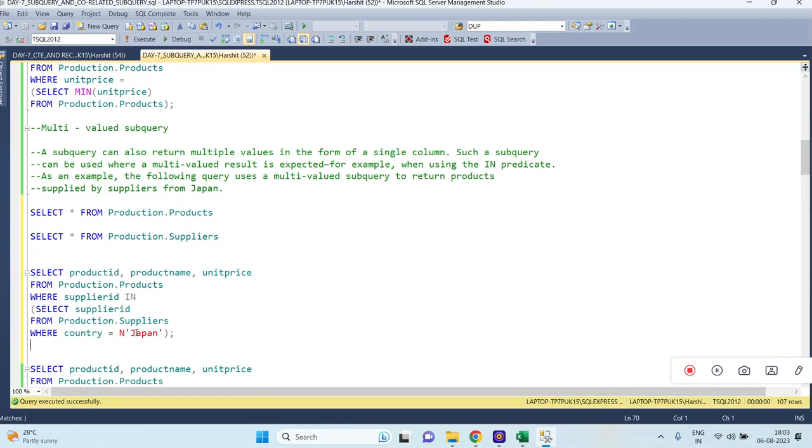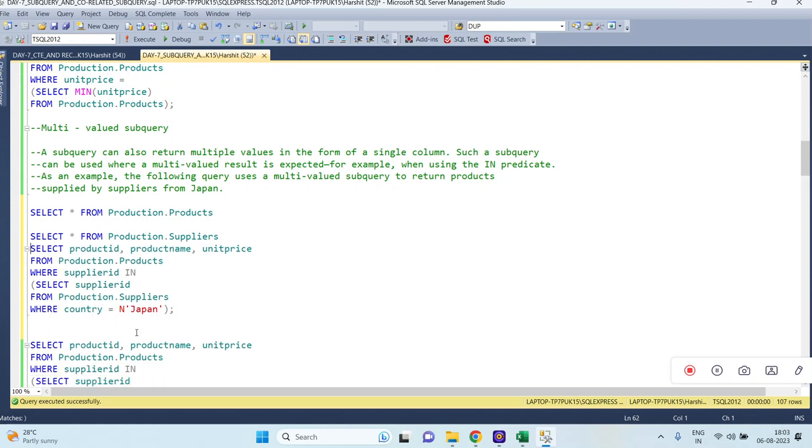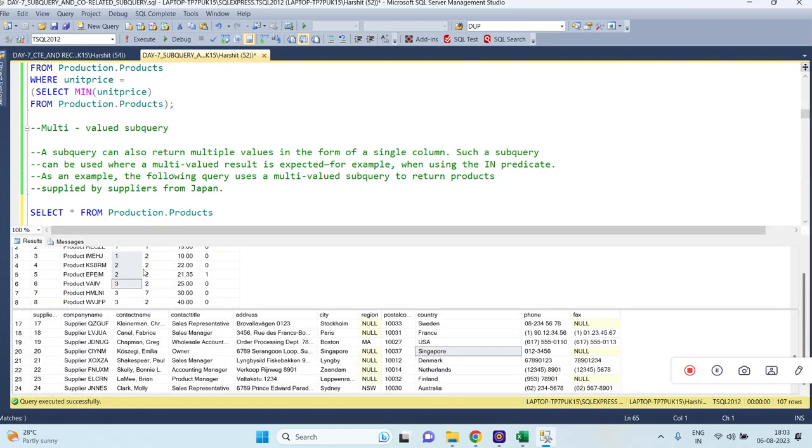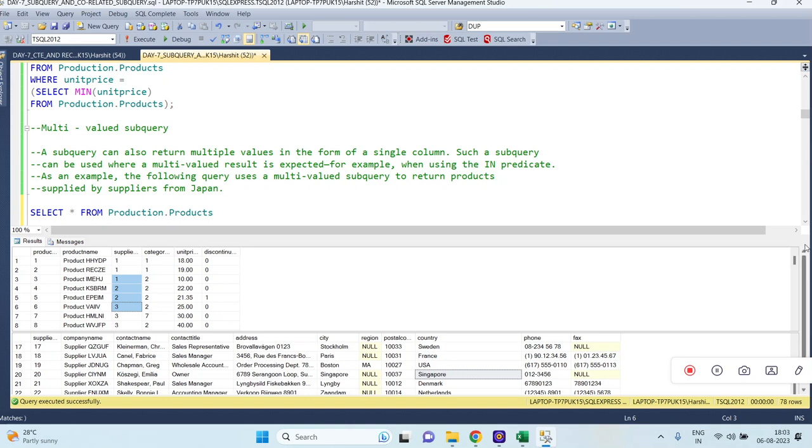I have shown it over here. Select all the details from the products table where supplier ID. If you see over here, in the products table the supplier ID column is there, right?